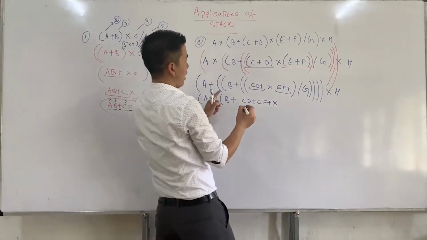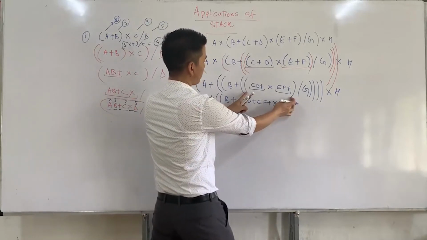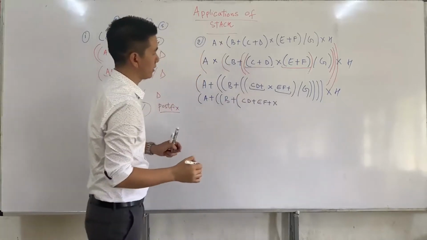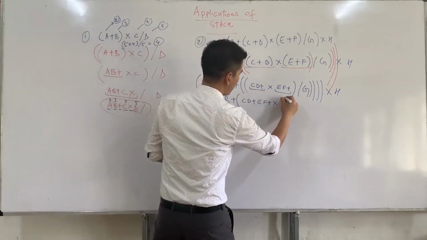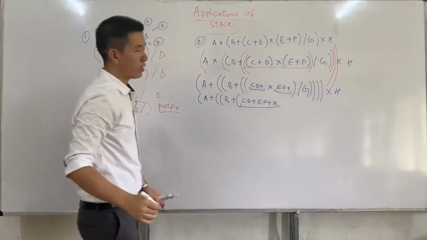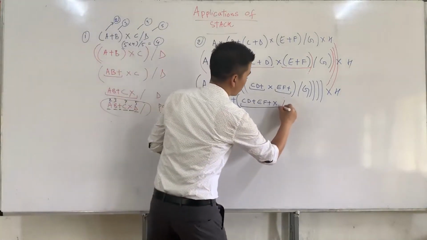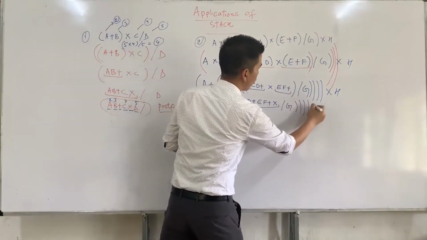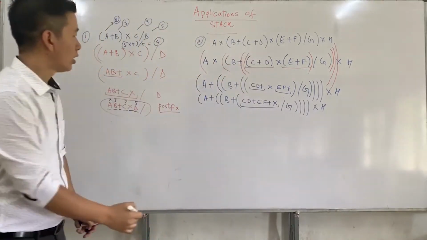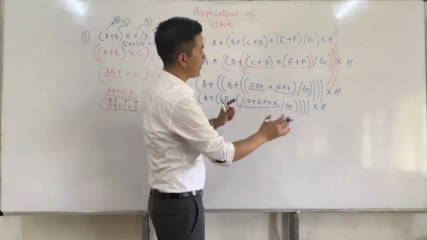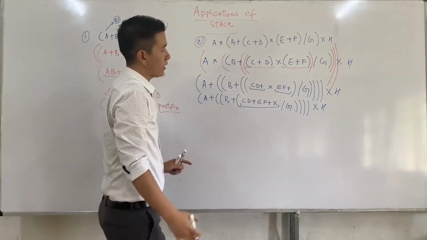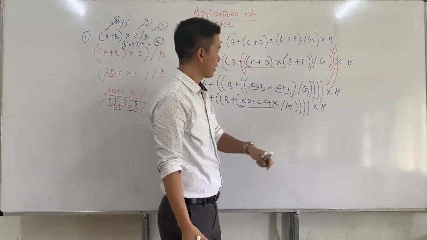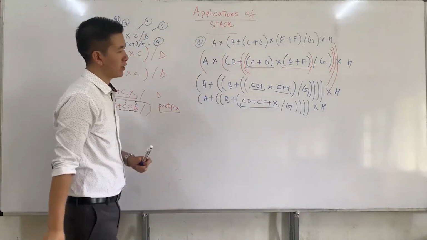Okay, so I now got rid of this bracket, but I am left with this bracket. Then you now have, this is one big operand and then followed by G, and then how many brackets? 1, 2, 3, 4 multiplied by H. Make sure that in between you have an equal number of opening braces and closing braces. 1, 2, 3, 4. 1, 2, 3, 4. Otherwise, if they don't match, then there is a definite problem.